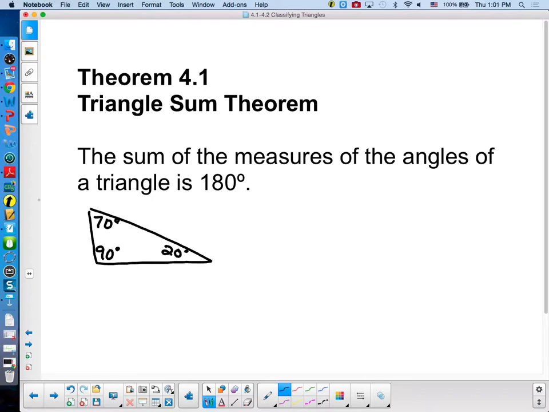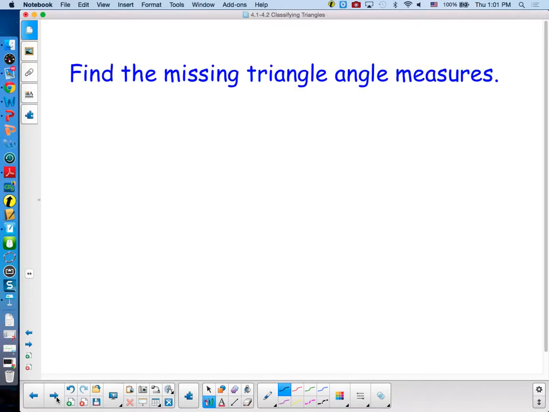So we're going to do some where you try and find the missing angle measure. I made a big obtuse one there, 140 degrees. I'll even tell you this one is 30 degrees. How many degrees is the last one? 10. Because they have to add up to 180 degrees. Just doing some examples. So that's what I was going to have you do here.